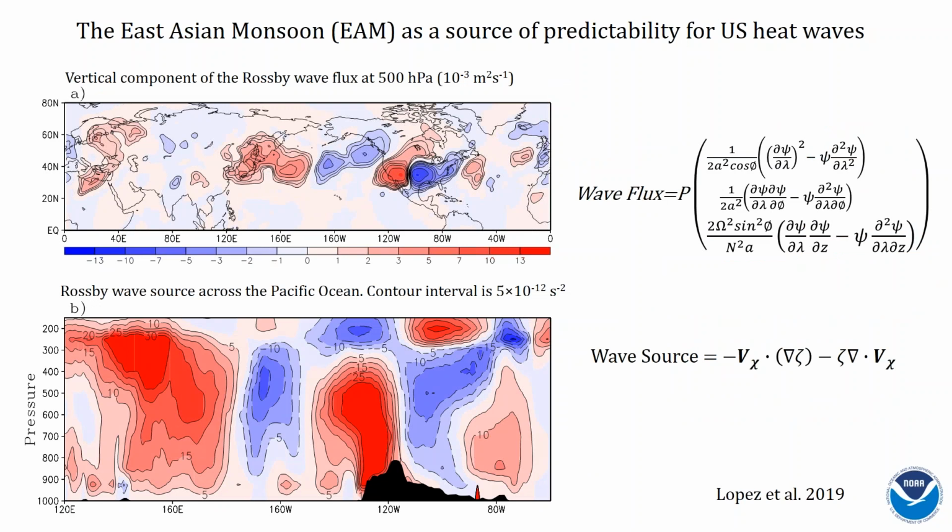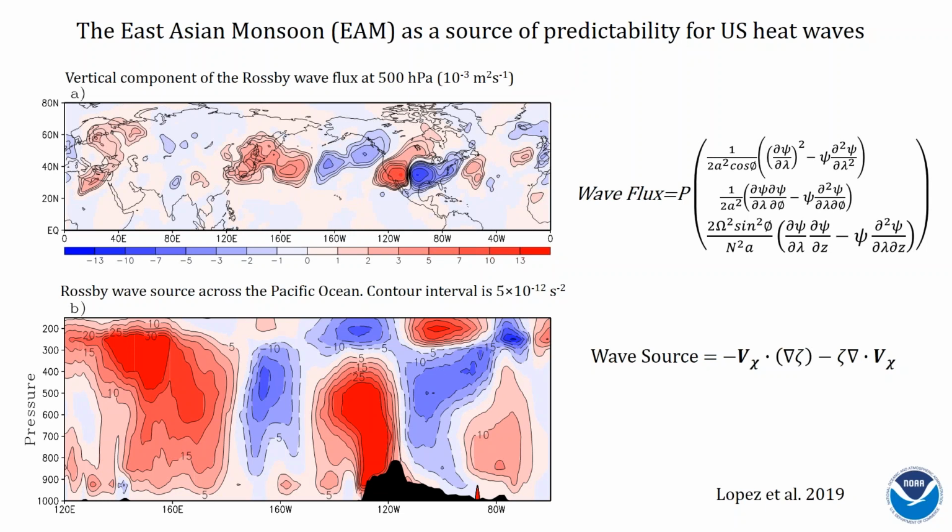Same again, this is a composite during the heat waves, but now the top panel is the vertical component of the wave activity flux. The arrow I showed you earlier is the horizontal component, the two components here, zonal and meridional. What I'm showing you here is the vertical component, and you see that there's a common region over East Asia, Japan, that shows upward wave activity flux. This is indicative of convection and could actually force this teleconnection pattern.